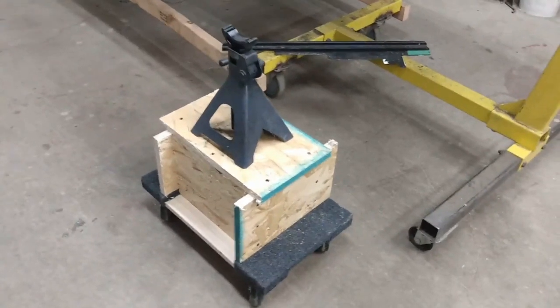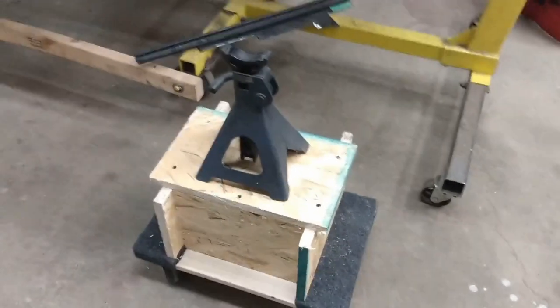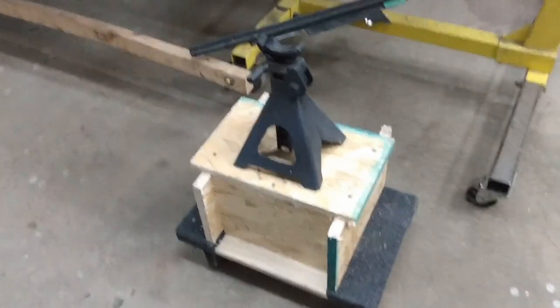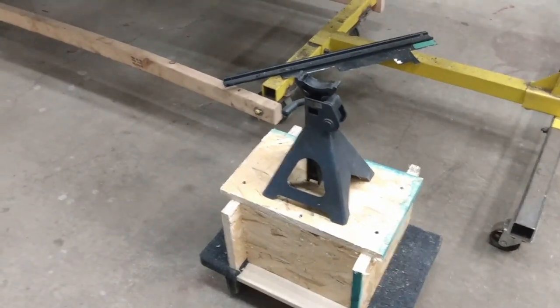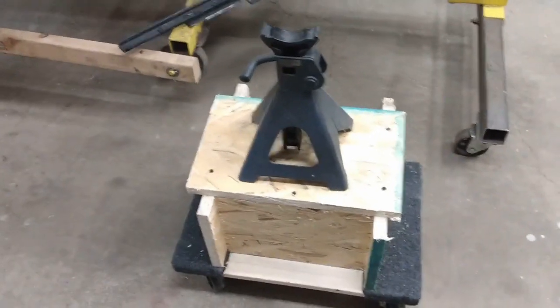Well, instead of doing metal work, I've been doing a little bit of woodwork. So rather than build a whole new trolley, I picked up four of these little 500-pound furniture dollies from Princess Auto, which is, I guess, the Canadian equivalent of Harbor Freight. They were on sale for like 10 bucks each. So I picked up four of them.